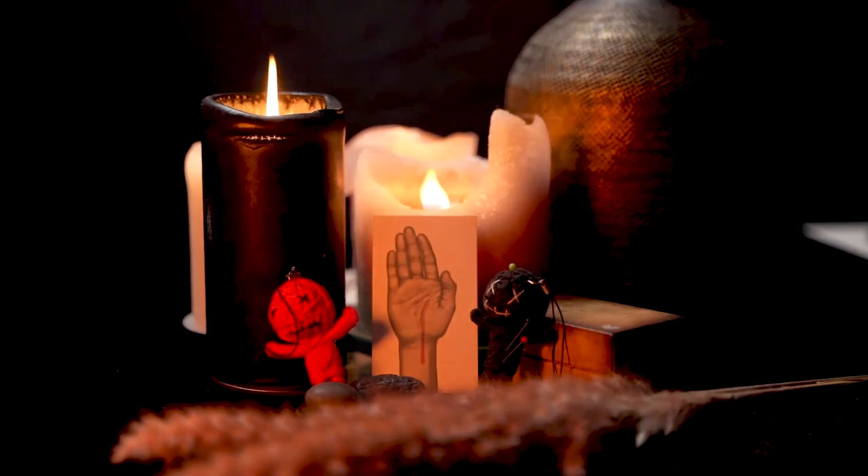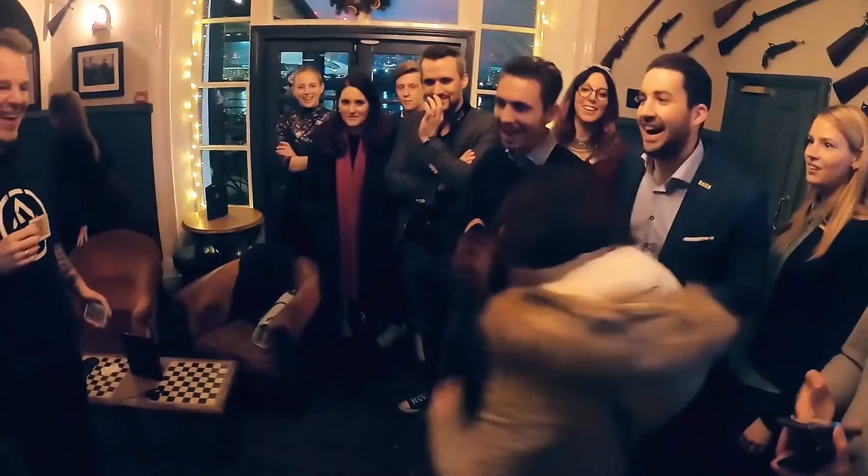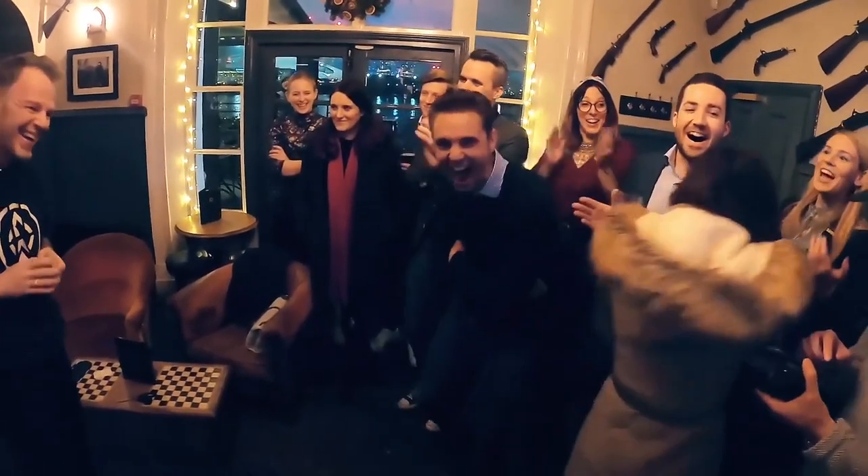The next routine in Genesis is my take on Ash on Palm. It's a voodoo theme where the spectator holds a business card that's got the palm of a hand on it. They stare directly at the center of the palm of the hand, and they see a blood stain start appearing out of nowhere. You talk about voodoo, and you can go along with my presentation or add your own to it. But as they look at their hand, it's got a matching blood stain on their hand. This one gives people goosebumps, and it's super fun to perform.